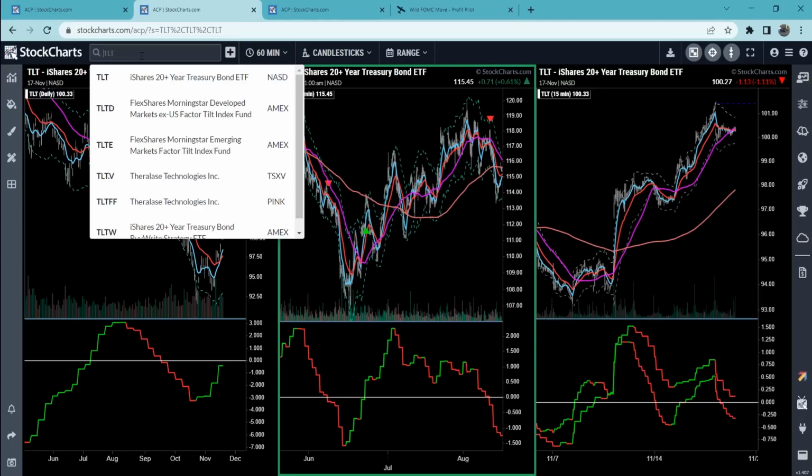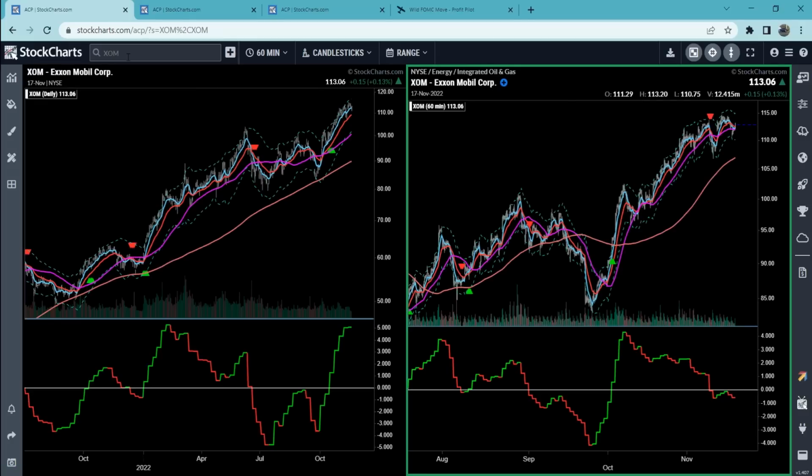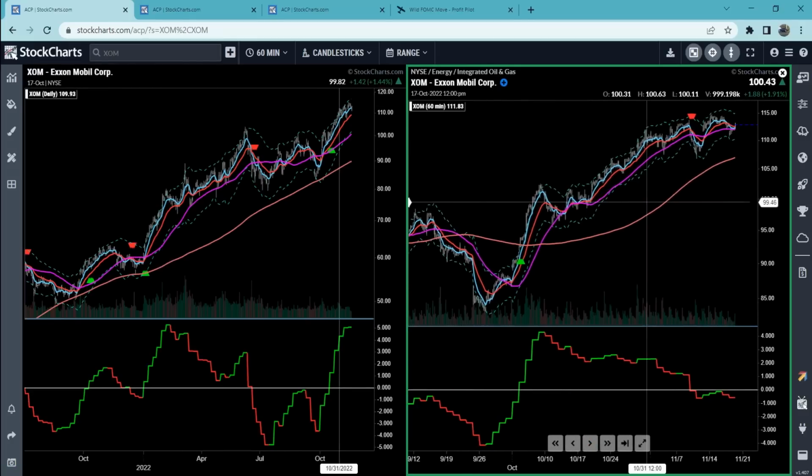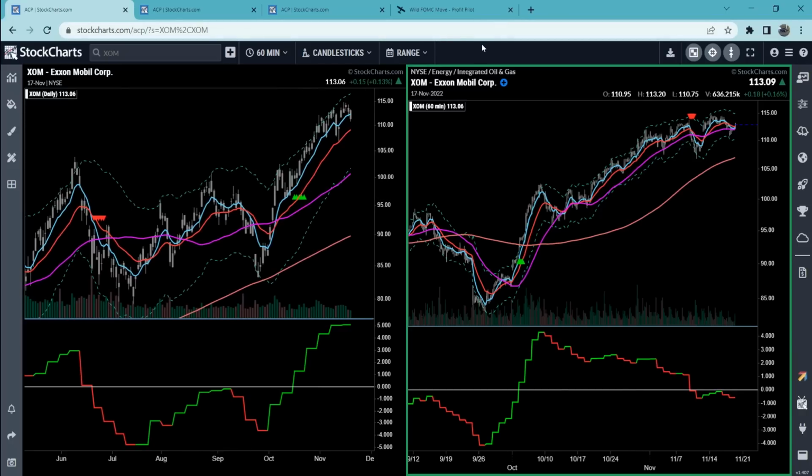All right, then another thing that I've been looking at, let's go here and look at XOM, Exxon Mobil. And this is kind of a proxy of what I'm looking at for the energy sector. The energy sector, XLE, and I'll show you that too, they're looking also pretty overbought. And part of my indication is we've been seeing price move up and up and up and up. Notice the Moxie indicator moving down. And boom, right on target, you got the Moxie price trigger.